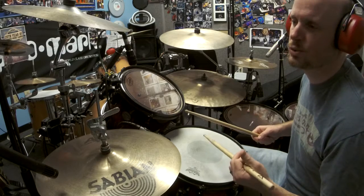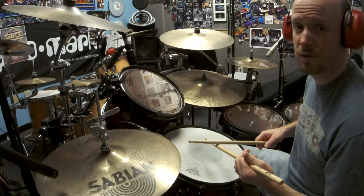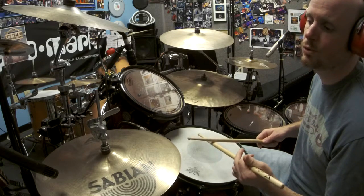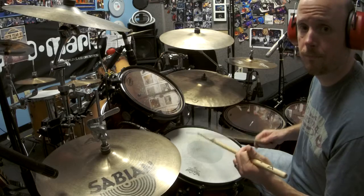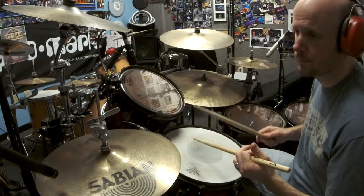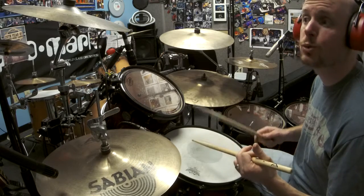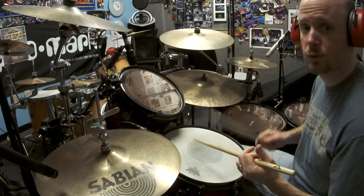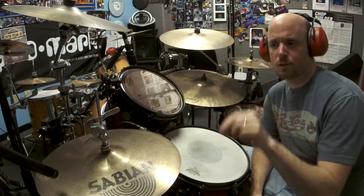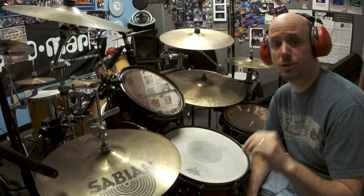So let's do 2-3 son clave, and this is a pattern that I'm sure a lot of you have heard before, because it is relatively common. It's going to go like this. One, two, ready, go. One, two. One, two, three. One, two. One, two, three. So that's what the 2-3 means. One, two. One, two, three. One, two. One, two, three. So that would be 2-3 son clave.